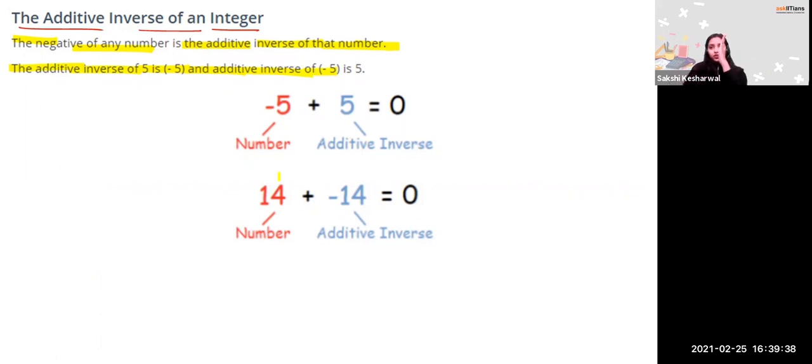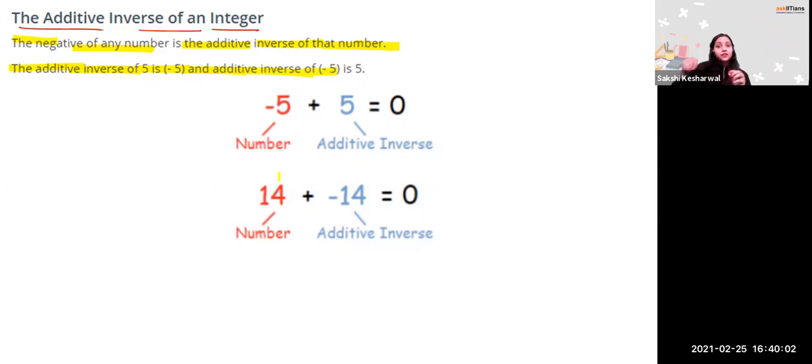Let us suppose you are standing on the 0 and you went 5 positions to the left, so you are reaching minus 5. Now at an equal distance from 0 on the right, you will be going to plus 5. So plus 5 and minus 5 sum up to what, beta? 0, right? If you do this on the number line also, you will get the same answer.